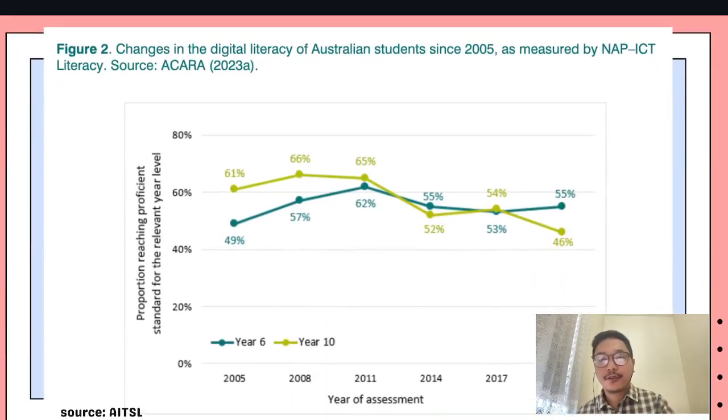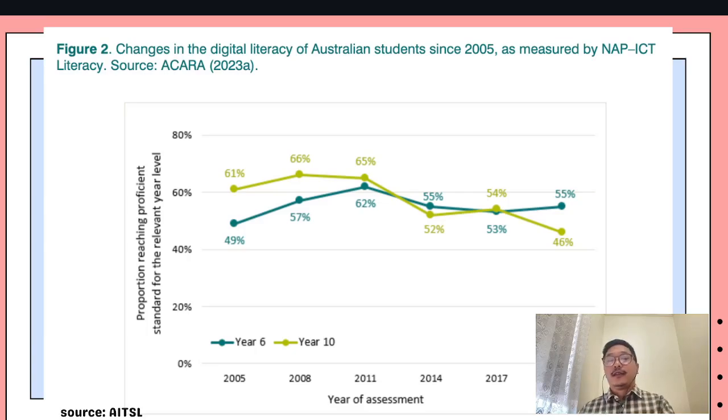And this is another important piece of evidence that suggests that digital literacy among Australian students in particular has in fact gone down in some categories. As you can see, for year 10 students, it was 61% in 2005, and in a matter of 17 years, it's gone down to 46%.